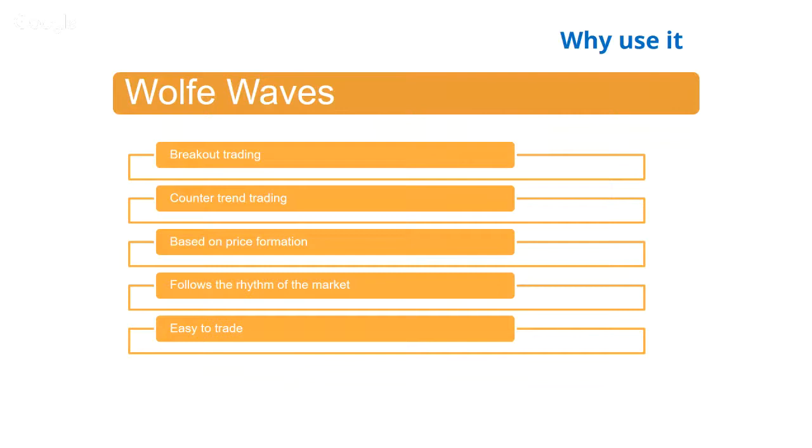So, in my opinion, most of those trades happen as counter trend trades, and mostly you will see that Wolfe Waves appear in trending markets in the form of potential counter trend moves. Also, because of the specifics of the 1 to 3 trend line that I will explain, we can also go with breakout trading that I also like. Also, we will use the Fibonacci extension tool that I will explain.